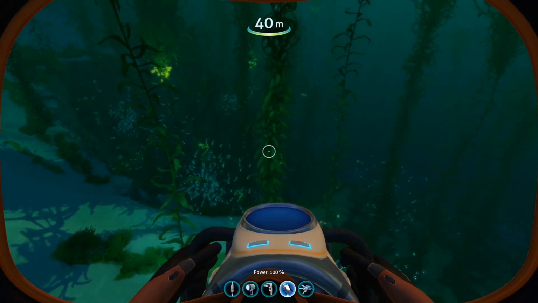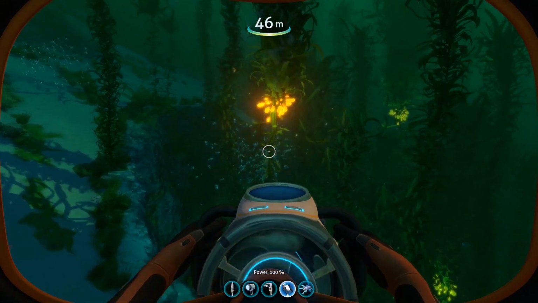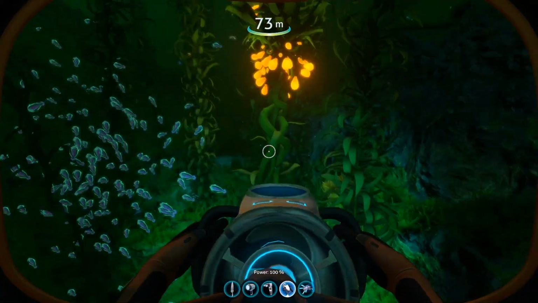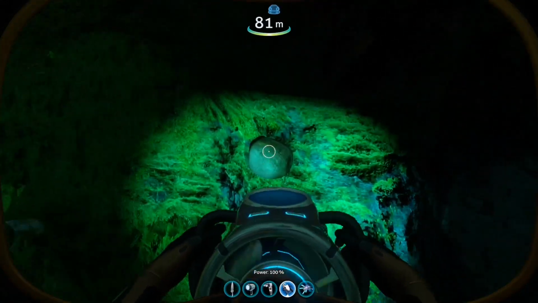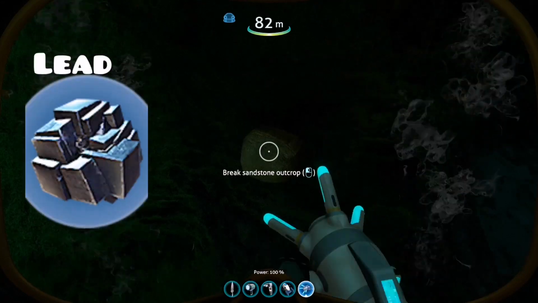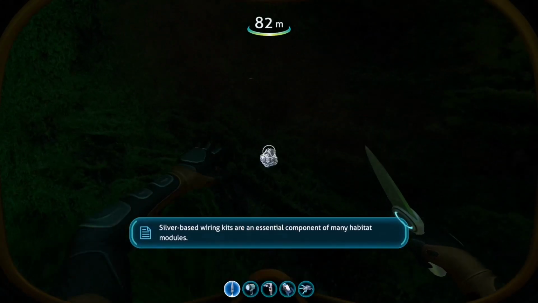So the next few resources I'm going to be going over are all within the kelp forests. These are in the sandstone outcrops, which are chilling under here. Here they are. Yeah, sandstone outcrops. So in these you will find lead, you will find silver, and you will find gold. So there's your silver.